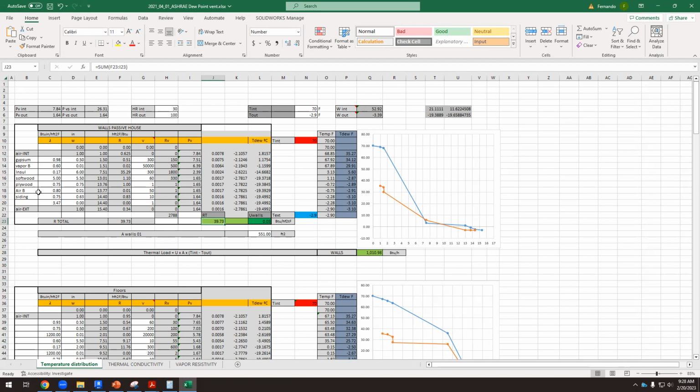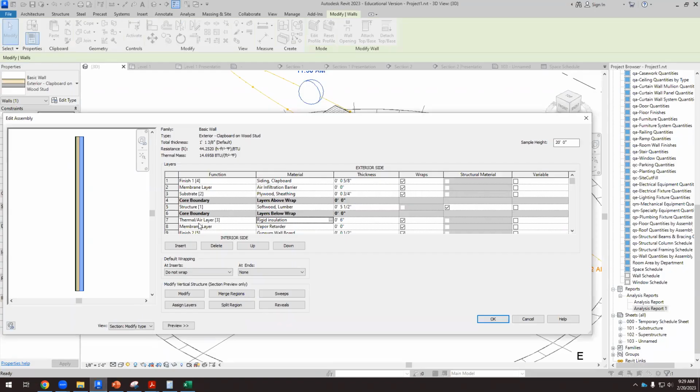But here you have to include the vapor barriers. So I need to know that you know how to include the vapor barrier in the right side. And the value for this vapor barrier has to be something very small. I don't mind how many zeros you have here, but the goal is that this line has to drop below the level of the temperature so that there is no intersection between the temperature line and the dew temperature line.